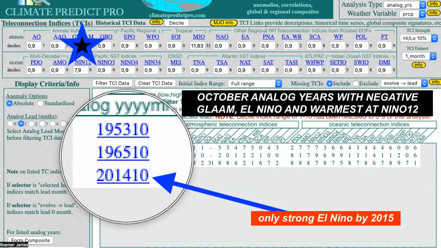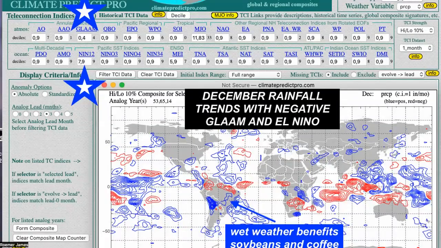Okay, so again, one of three of these situations with negative global angular momentum, which is usually positive this time of the year during El Ninos, only one of three cases became a strong El Nino. So how about we look at the present situation of El Nino? Negative global angular momentum, whether we have a weak or moderate El Nino the next few months or strong, one of three cases are strong.